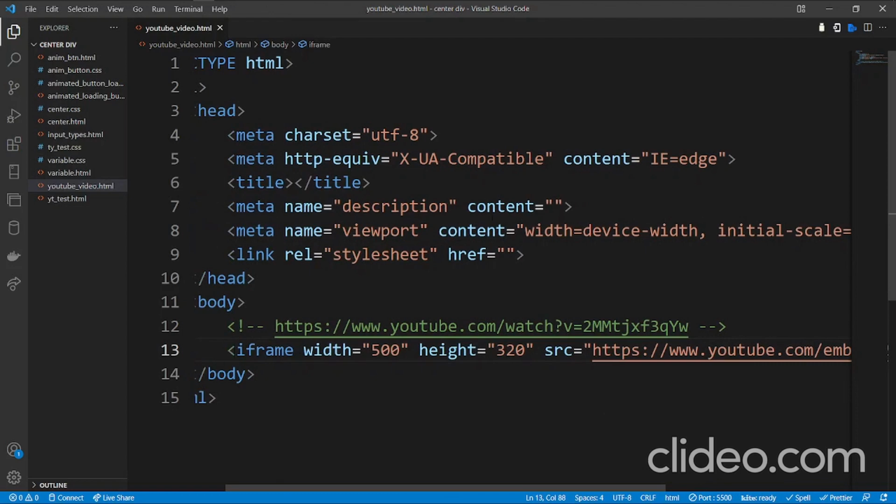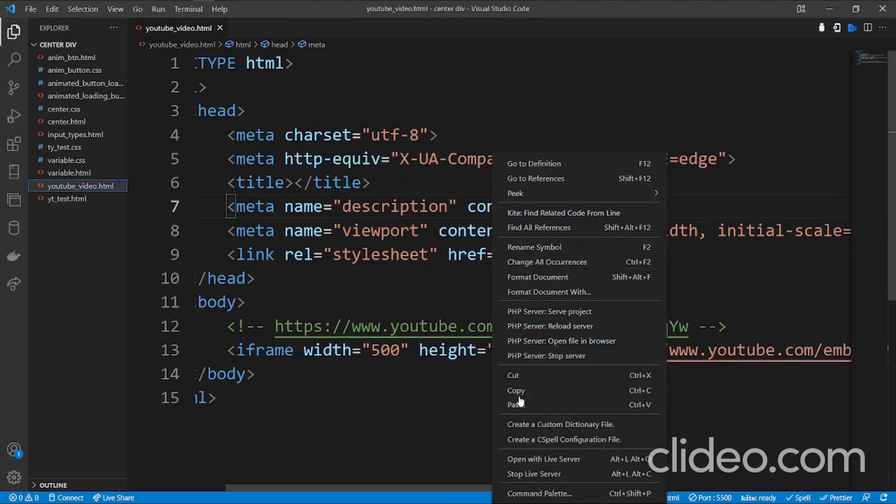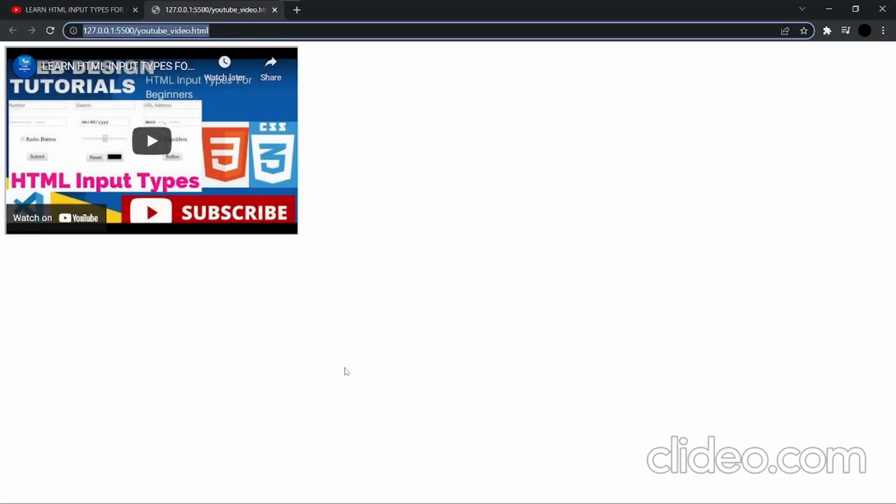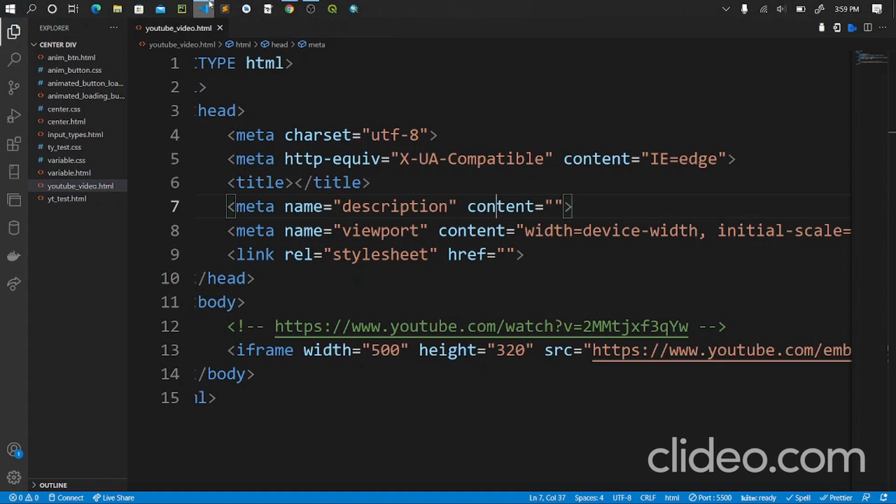I'm going to right click on my HTML file, and I'm going to open with live server. Live server is a marketplace extension that you can get from VS Code that will help you refresh your code on the browser without refreshing the browser every time, right? I'm going to open with live server, and as you can see we have our video in the iframe, right? You can play it. So I'm going to pause it. I'm going back to my VS Code.